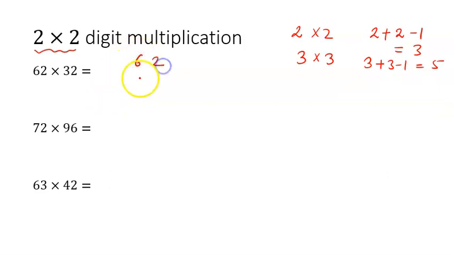So we have 62 and we have to multiply it by 32. I am talking about vertical multiplication. In step number 1, we multiply the numbers vertically, means we multiply 2 and 2. So what we get is 4. 2 into 2 is 4. Then we do the crosswise multiplication, 6 by 2 and then 2 by 3, and we add them. This is the second step. So 6 into 2 is 12 and plus 2 into 3 is 6. So 12 and 6 is 18. I will write 8 here. I won't write 18, I will take 1 as a carryover term.